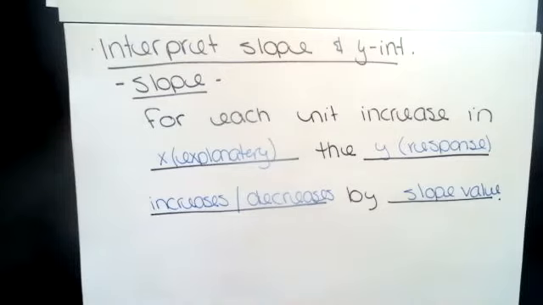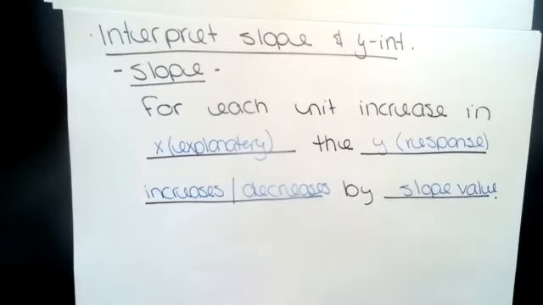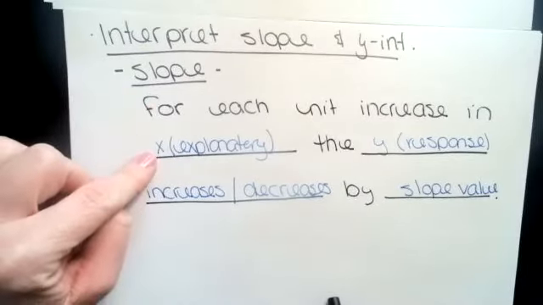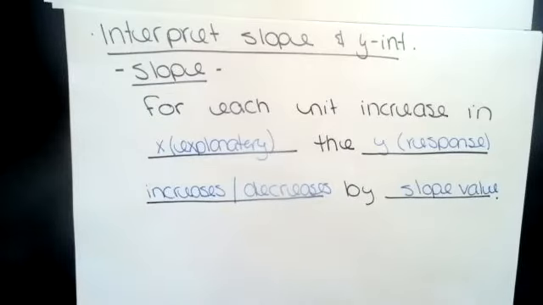There we go. So you can use this blanket statement or you can write your own, but this is what I'm looking for. I'm looking for you to tell me for every unit increase in my X, how is my Y going to react? My Y will increase or decrease by the slope.